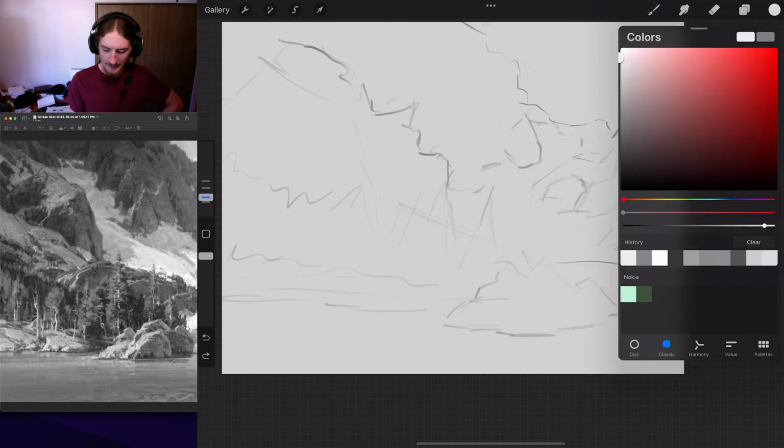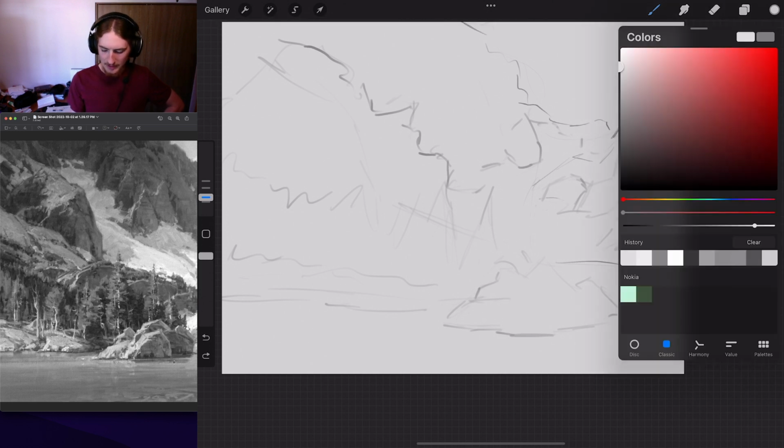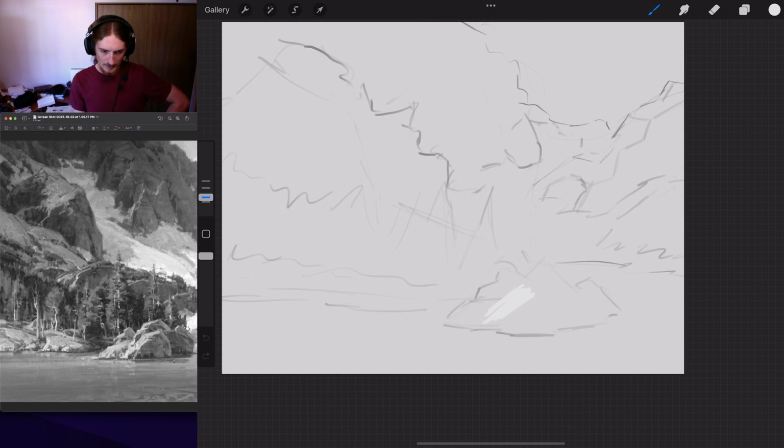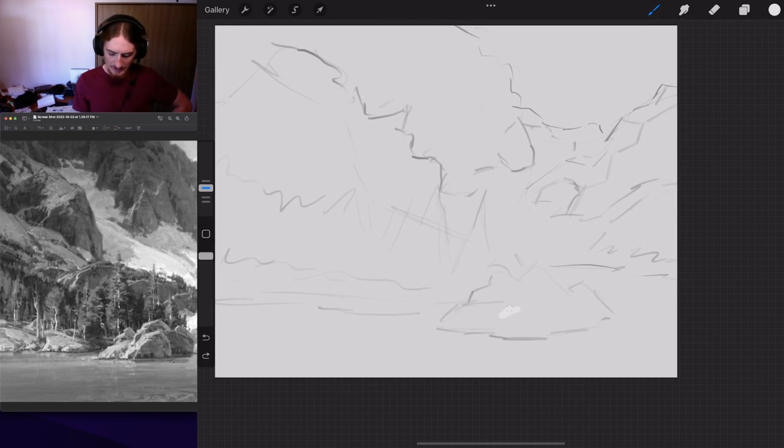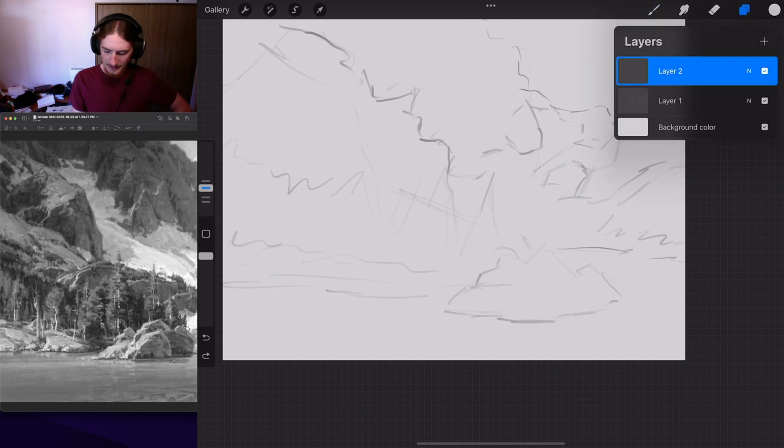It's darker than that, but brighter than that. I think somewhere around there. It seems to be a little darker than that, actually. Let me do this.